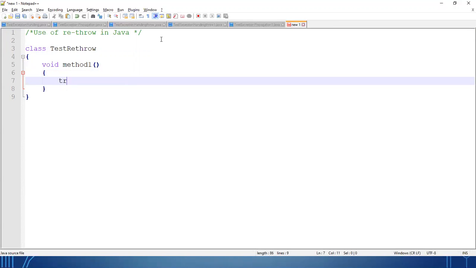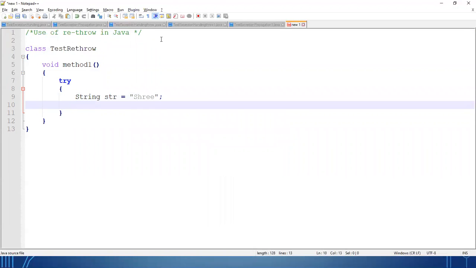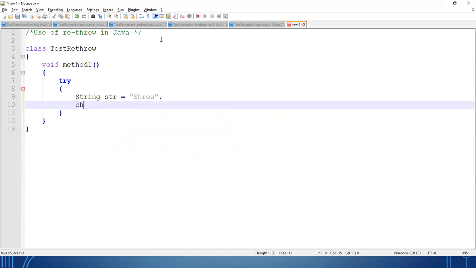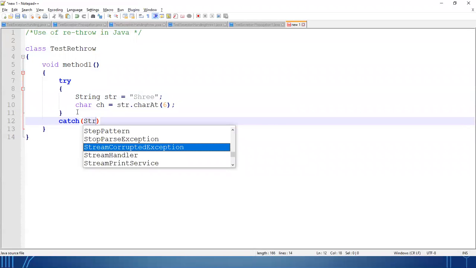So I'm writing try, then String str equal to 3. Okay. Then char ch equal to str.charAt, suppose sixth I am writing. Okay. So the sixth index is not here. Done. So obviously one exception will be generated.